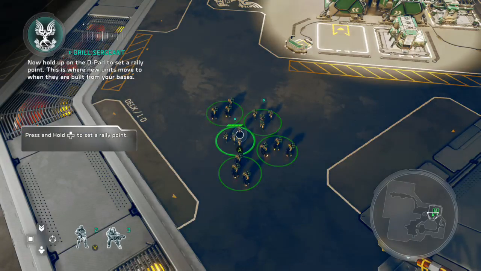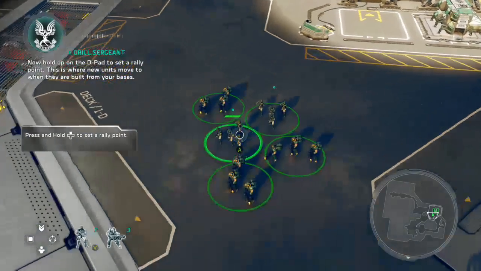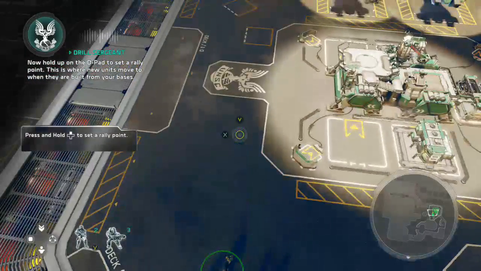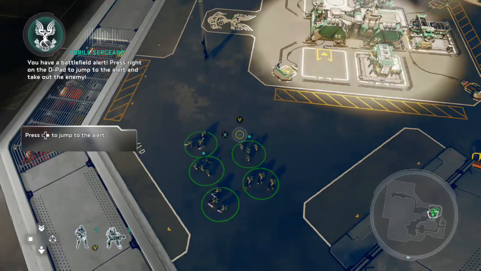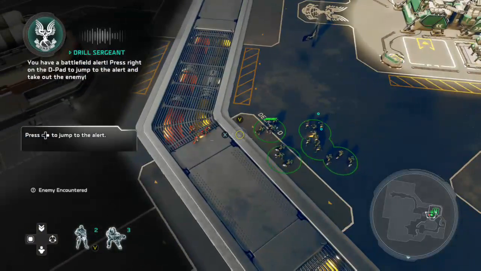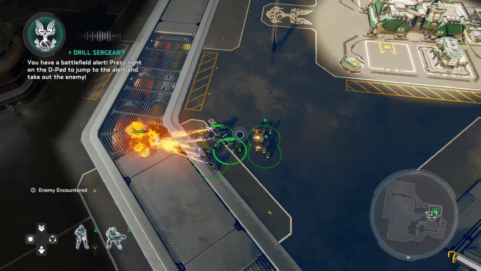Now hold up on the D-pad to set a rally point. This is where new units move to when they are built from your bases. You have a battlefield alert. Press right on the D-pad to jump to the alert and take out the enemy.